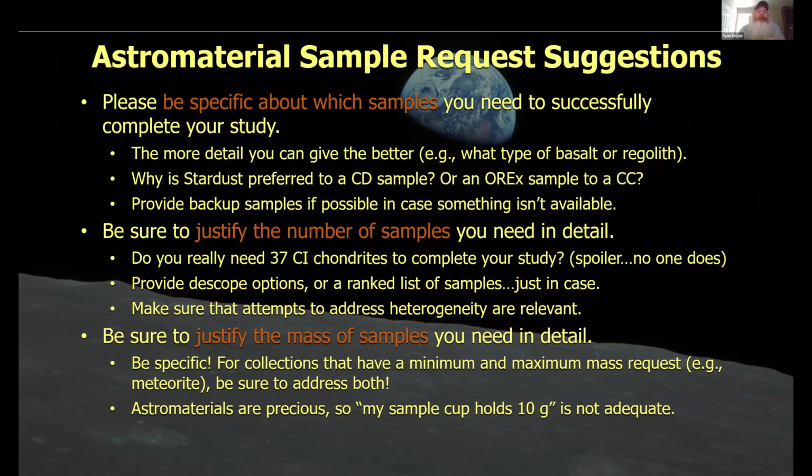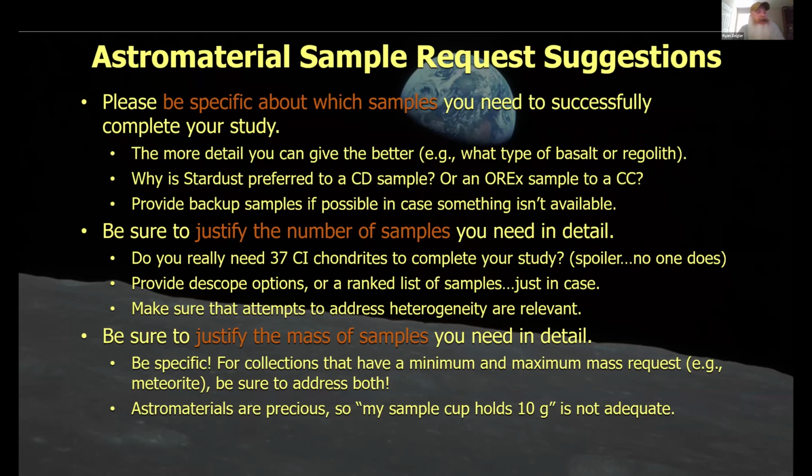And if you don't say that you're not going to do that, you have to show that the analytical setup you have will allow you to be successful. And it's not just the analytical details, it's physical sample manipulation details as well. A lot of times people like to work on sieved soils. Now, we don't sieve lunar soils below 1 millimeter at Johnson Space Center. So you have to do that yourself.